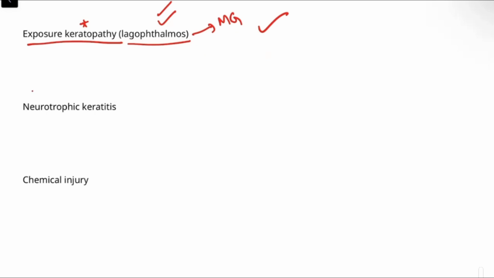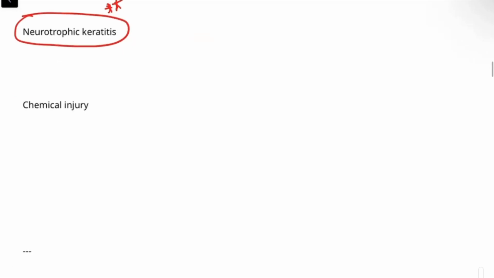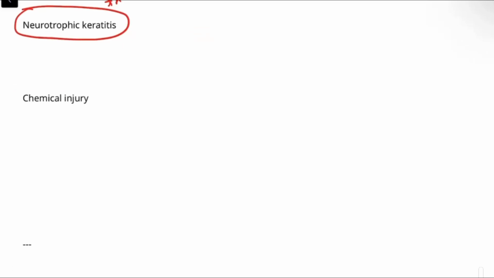Other than that, neurotropic keratitis, due to some nerve damage if the patient is unable to close his eyes. Again, that will lead to inflammation of the cornea. Then certain chemical injuries, if a patient works in some car shops, or is dealing with batteries, or is a chemist and deals with sulfuric acid or whatever acids, in that case there can be a chemical injury. These are just examples. Any person can have a chemical injury. So chemical injury is a non-infective cause of corneal ulcer.